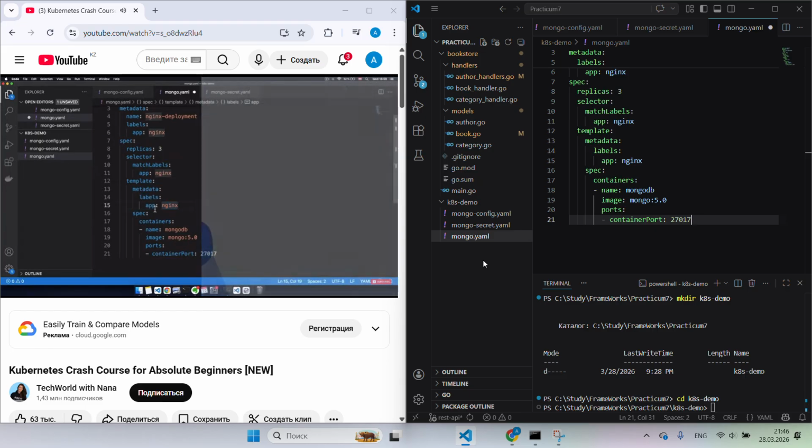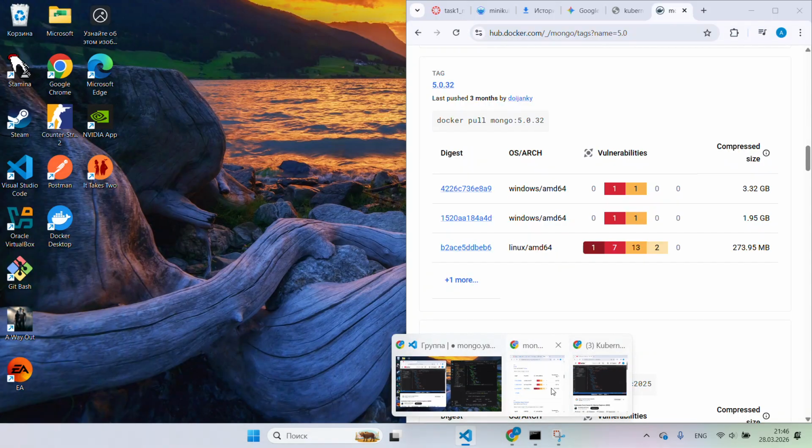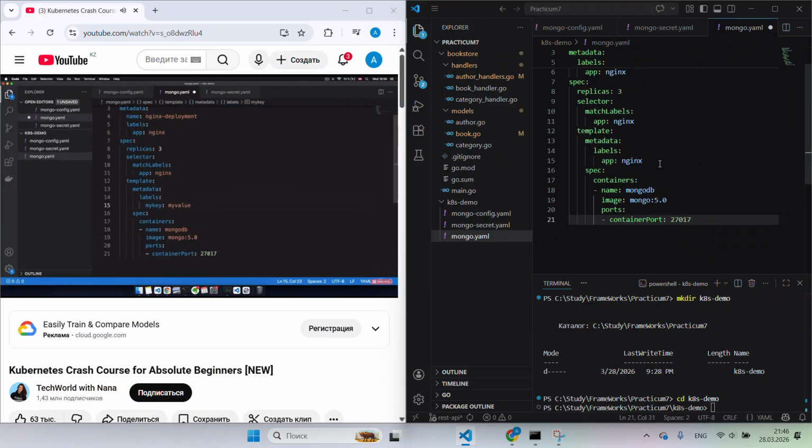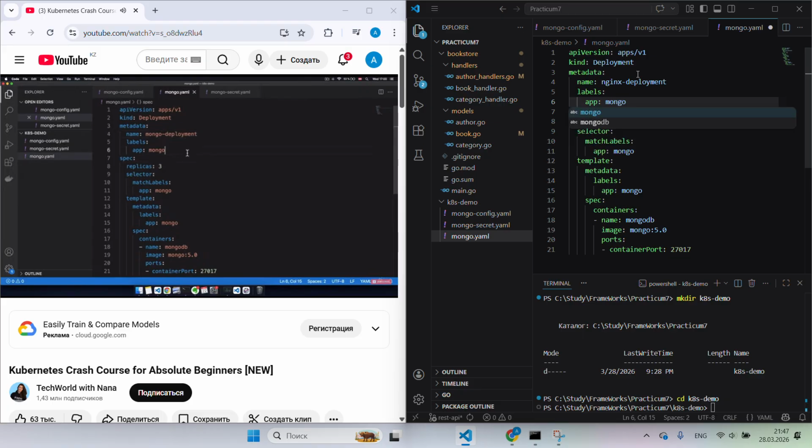Now, are these labels given or can you select any key value pairs? Well, these are totally up to you. You can call it whatever you want. You can call it my key, my value. It doesn't really matter. However, the standard and a common practice in Kubernetes is to use app key in the labels when labeling your applications. And the value will obviously be whatever application you have. So let's actually change and set the values to Mongo instead of nginx, because that's our application. And of course, we want to match label app Mongo. And let's also change this one right here to Mongo deployment.